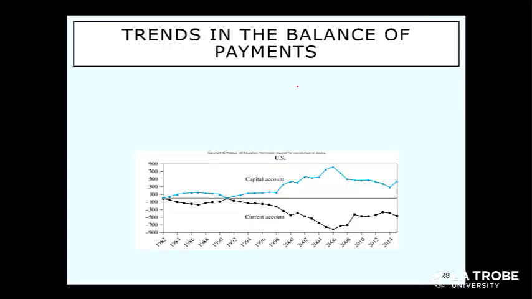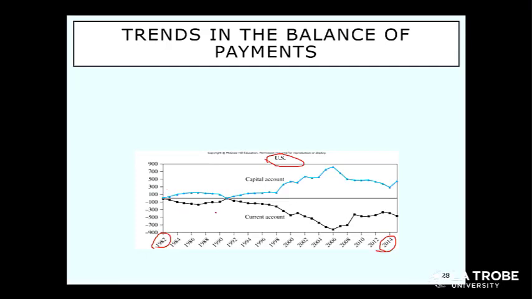Okay. So in the last bit of the lecture, we'll talk about the different trends in the balance of payments over time. So the US being one of the most important economies, let's look at how their balance of payment trends across time. So on this graph, we have the balance of payments for the US from the 1980s to 2014, right? So we are tracing two different types of accounts. We're looking at their capital accounts as well as their current accounts, yeah?